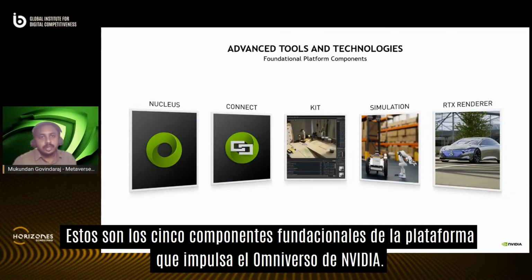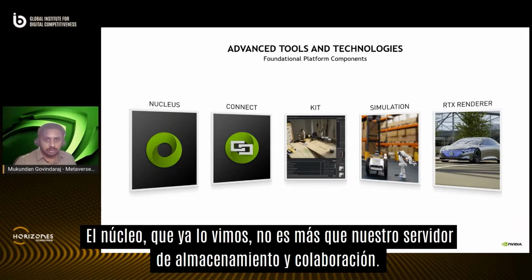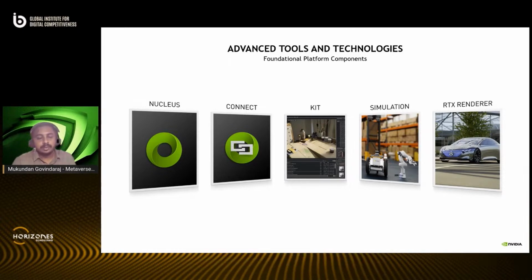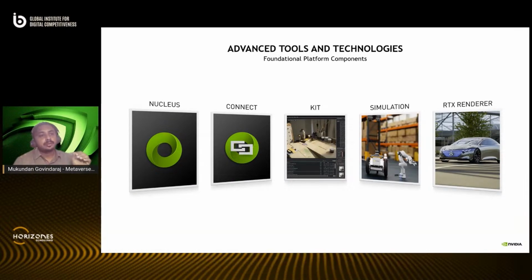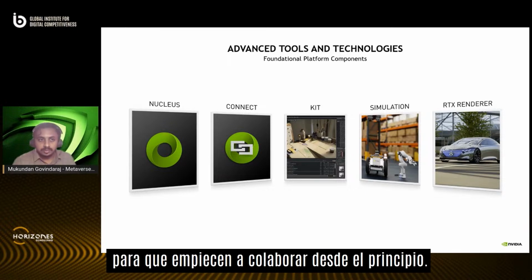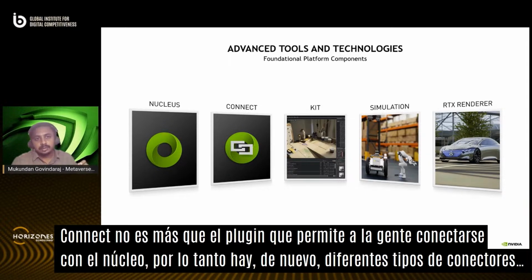These are the five foundational platform components which drive what NVIDIA Omniverse is. Nucleus, which we already saw, is nothing but our storage and collaboration server. People working on DCC tools and game engines can simply connect with Nucleus so that they can start collaborating out of the box. Connect is a plugin which enables people to connect with Nucleus. There are different types of connectors, which we'll see in detail shortly.